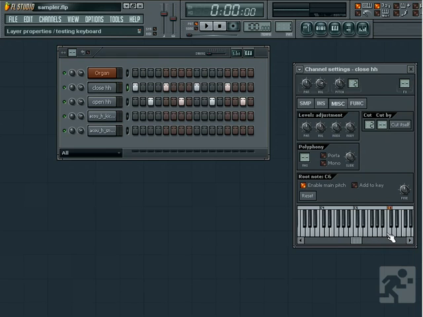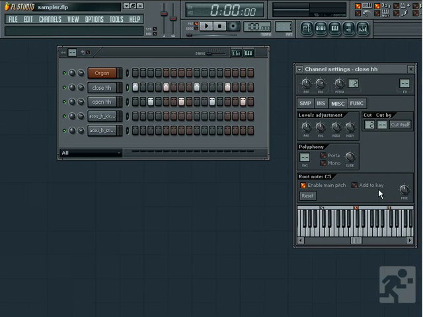So if in the previous example you set the Add to Key option off, playing C6 will result in hearing a C5 tone, but with the samples and properties that are mapped to C6. This feature makes no difference for generators that have single sample and properties along with the whole keyboard. However, it will act differently when used with generators like the Fruity SoundFont 2 player or the Fruity Slicer generator, because different samples may be assigned to different keys. Finally, we have a reset button for the root note and key properties, as well as the fine-tuning knob.